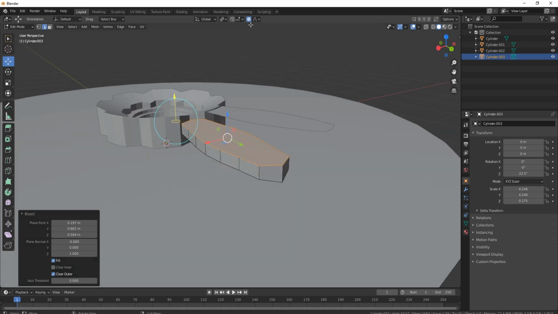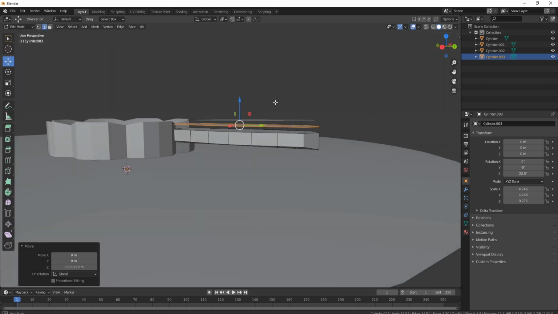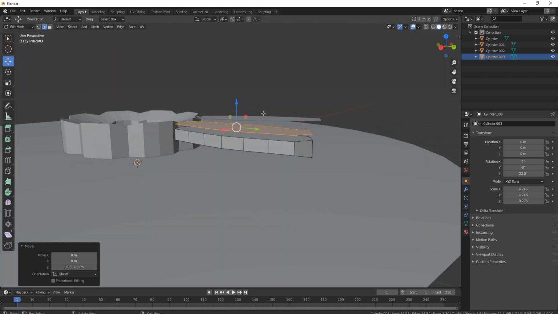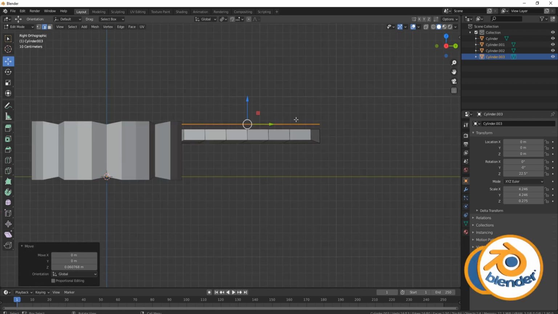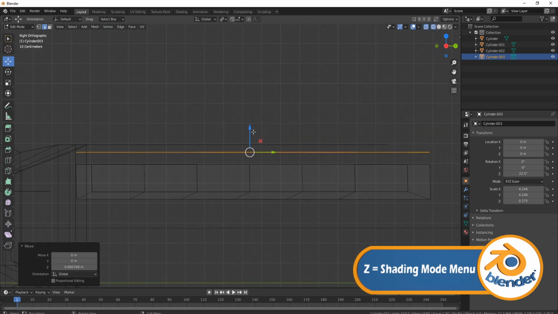And now we can take proportional editing off. I can press Shift D, enter, press 3 again, and now I can bring it up and try and get it lined up with there. Now you will notice if I press 3 that I can't actually see where I'm lining it up for, but if you press Z, go into wireframe, now you'll see if I zoom in that I can actually see that.